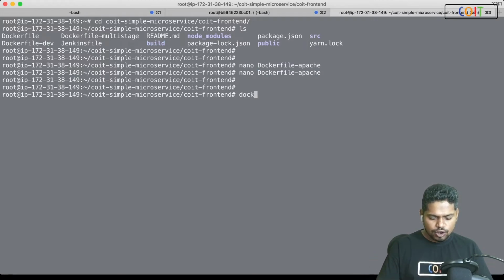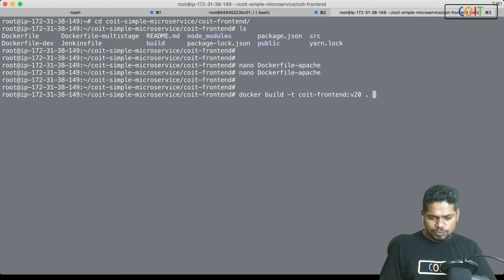The command is docker build -t. You have to tag your image. You call it some name, CoIT frontend local, or you can call it v20, whatever name you want. Then you specify a dot, which means the current folder is the context I want to consider.